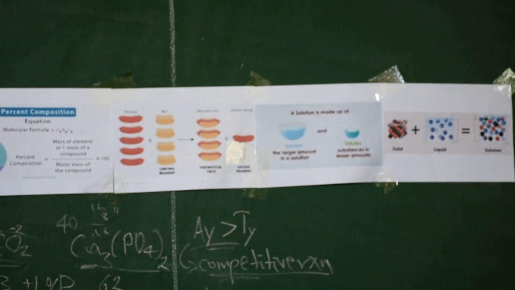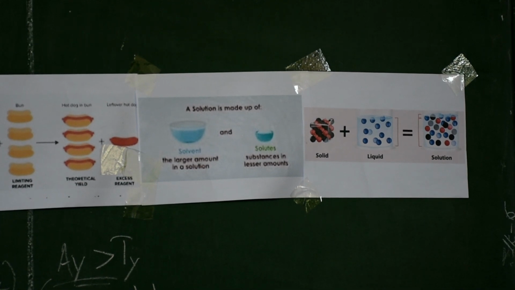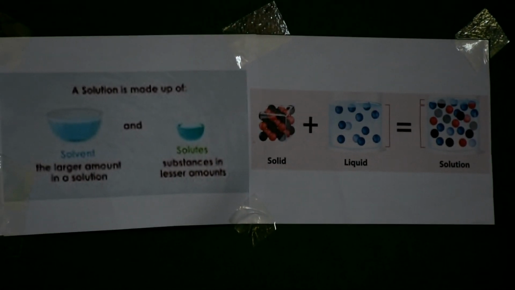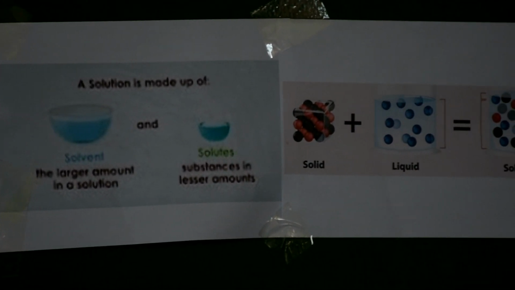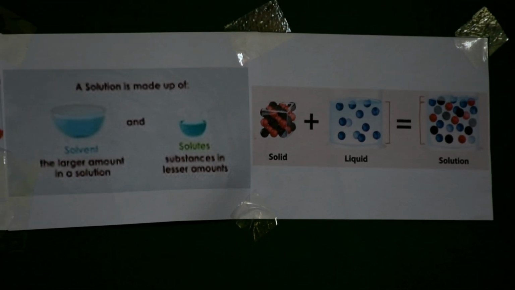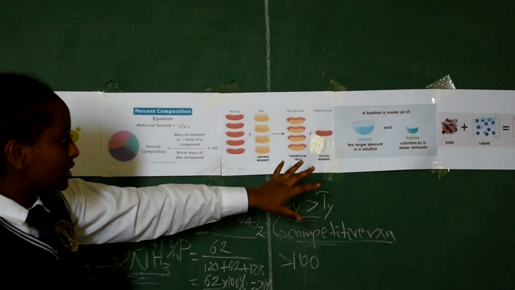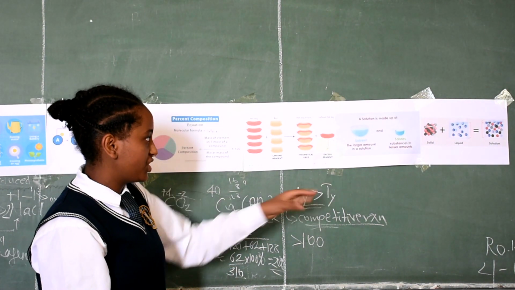And there are different characteristics of a solution. First, the particles of a solution are very small. Their size is about the size of individual particles, atoms, molecules, or ions, so they can easily pass through a filter paper. This causes the solution to not be separated using filtration. It can only be separated using evaporation and distillation, but we can't use filtration.